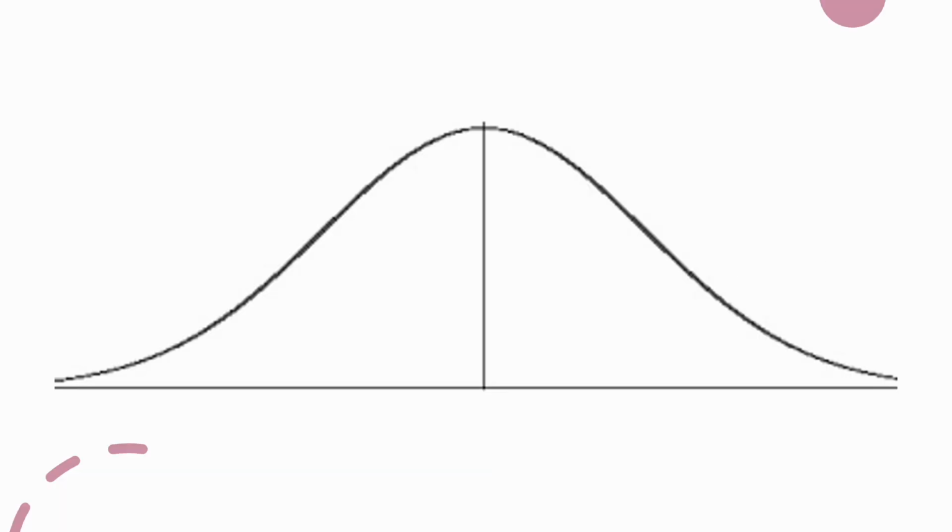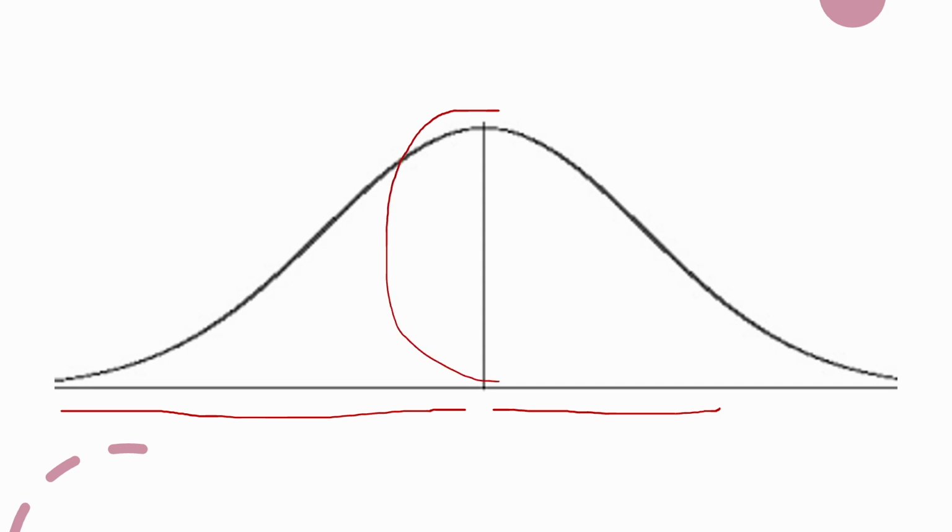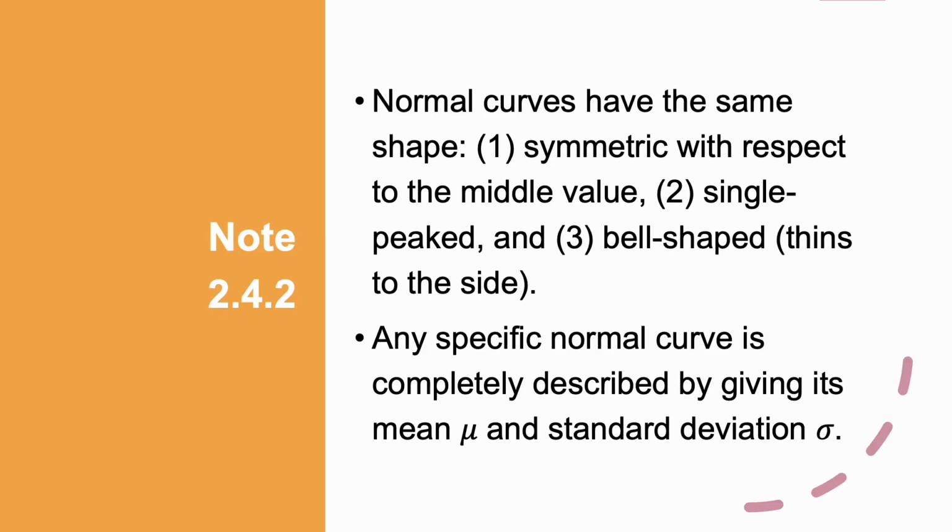So this is an example of a normal curve. So symmetric siya about the mean. So whatever man na nandito sa kabila is yun din yung nandito sa kabila. So pinapakita niya dito na yung values mas marami ang malapit sa mean than those na mas malayo sa mean. Note that normal curves have the same shape.